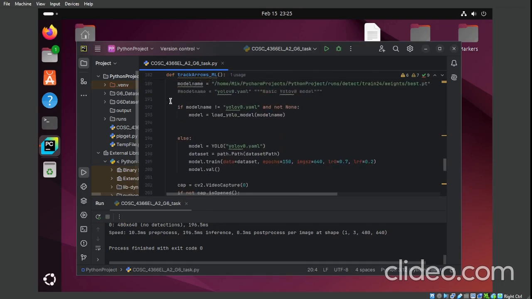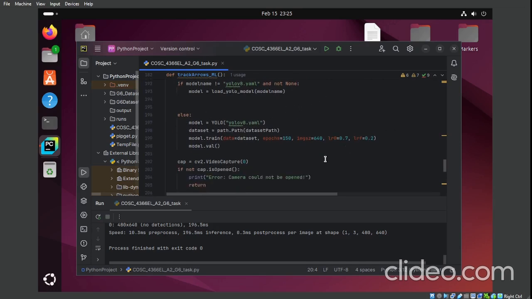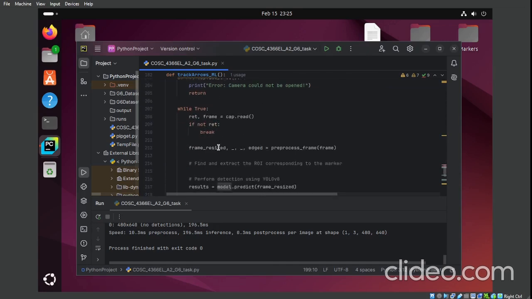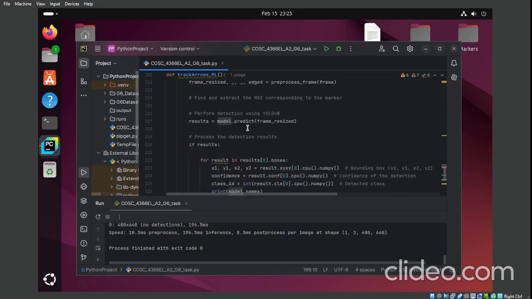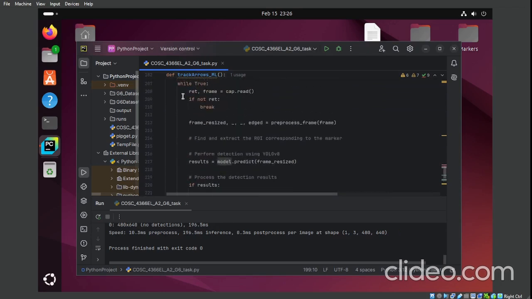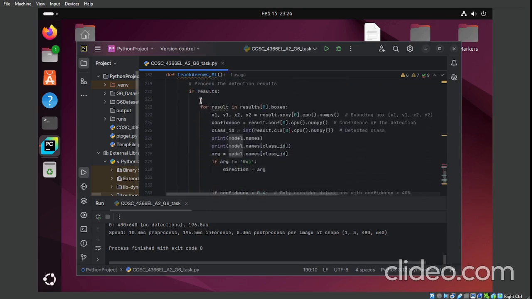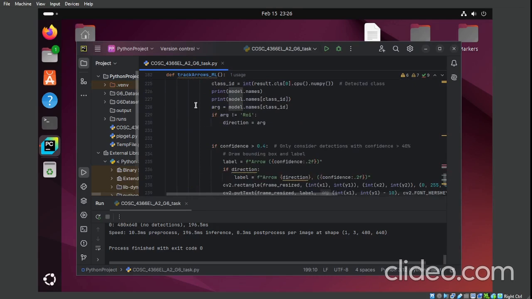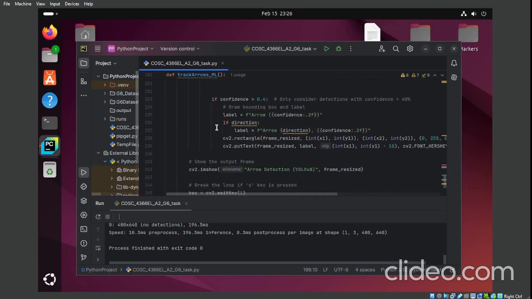And if there is no model name given, then it will train a brand new model with a set of parameters here that have been tinkered with to create a somewhat optimal output. And then much like the computer vision section, it goes through and gets the camera and analyzes what is on the camera in order to give an accurate representation of the items that are on the screen. So now I'm going to begin the live demonstration.